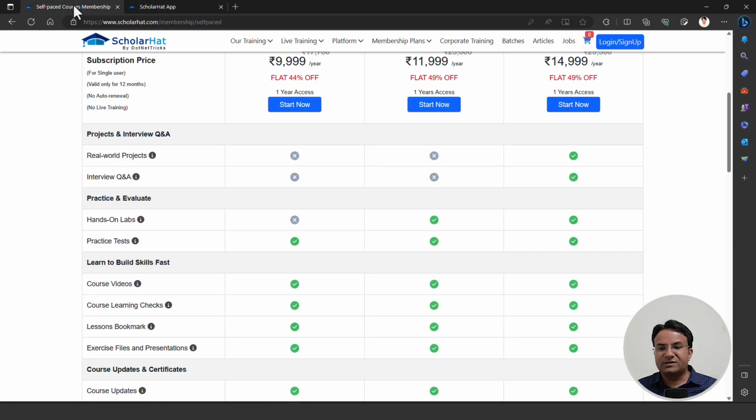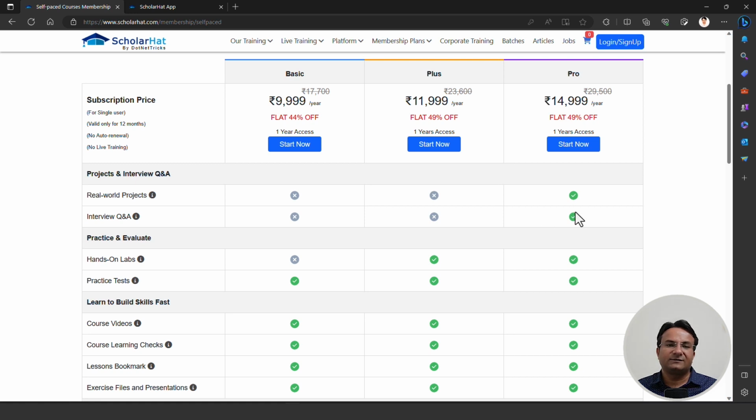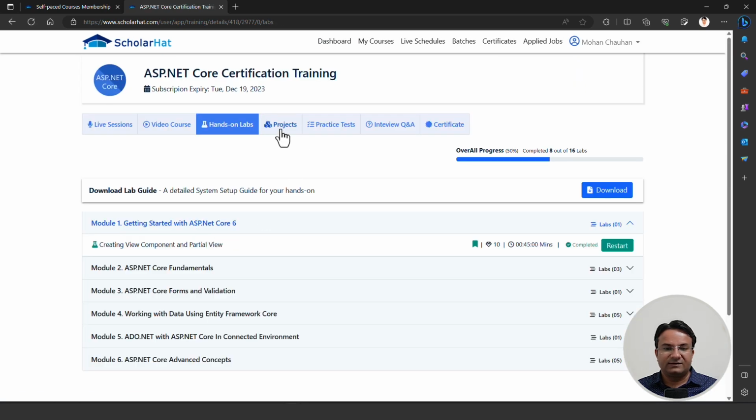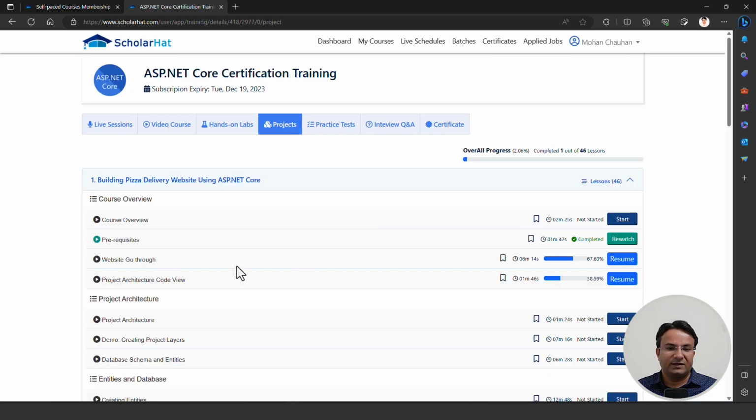In the pro membership, we have access to real-world projects and interview question answers. If you upgrade to the pro membership, these two extra things are included. In the training program, we have the projects, for example, how to build a food delivery application using ASP.NET Core.